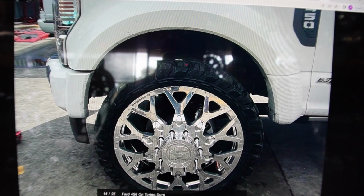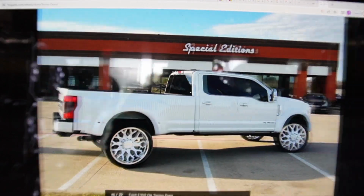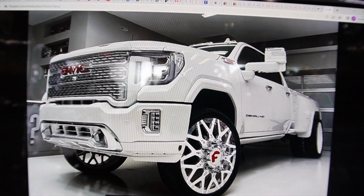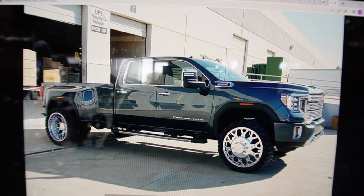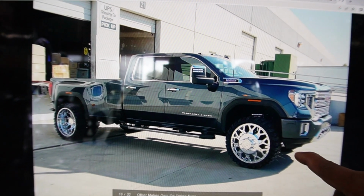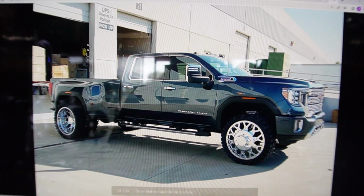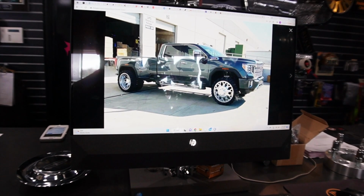Hey, you said we could fit what size tire on there if we go with the aggressive look? 33? Was it 33 or 35? I think they're 35. Yeah, it's got to be 35. For the truck, yeah, you can do 35. So that's what those are? Yeah, those definitely are. They got to be 35. Yeah, that's the look. I think that's the ones we want to go with.